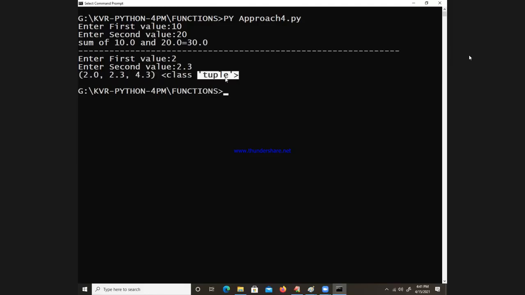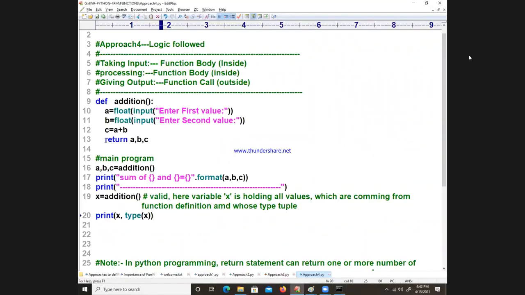Very, very important point. We are returning 3 values, but all the 3 values can be held in one variable. x is only a tuple. Whatever the result is coming, you cannot modify that value. Because it is a result. Result means you receive it. Maybe same value, maybe different value, maybe any type. You are receiving. You cannot change it. That's why they took it as a tuple.